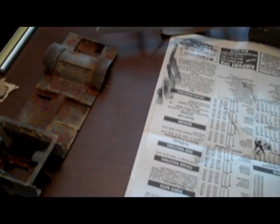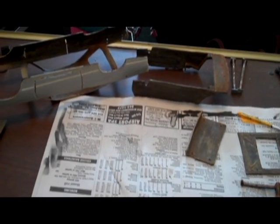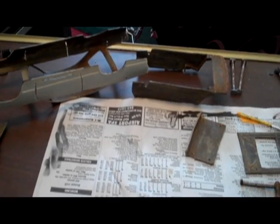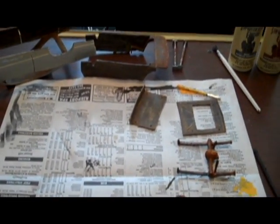So, yep, that's been my project for the last few days. I've done some layering with the rusting agent, and it seems to look pretty cool. Within the next couple weeks, I'll be getting this model hopefully wrapped up and looking like a derby car, so you'll be seeing some videos of that as well, hopefully.